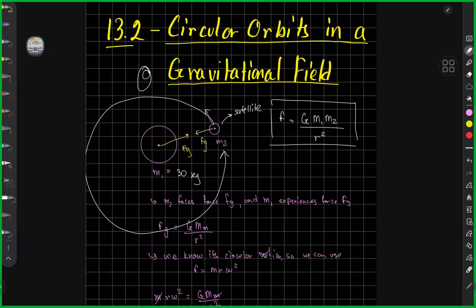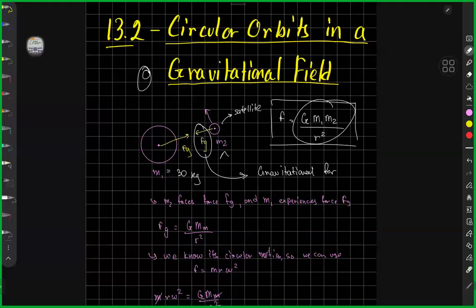The arrow from M2. Yes, the arrow from M2. Which one, the pink one or the yellow one? The yellow one. Exactly. So FG over here is the gravitational force, as mentioned. That is also what we found out. This gravitational force that we found out using Gm₁m₂, and this same force, mind you, is the same on the Earth and also on the satellite.